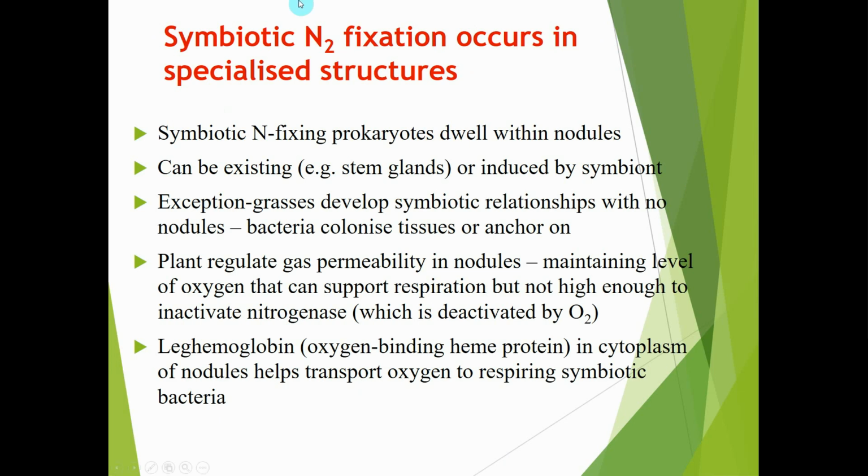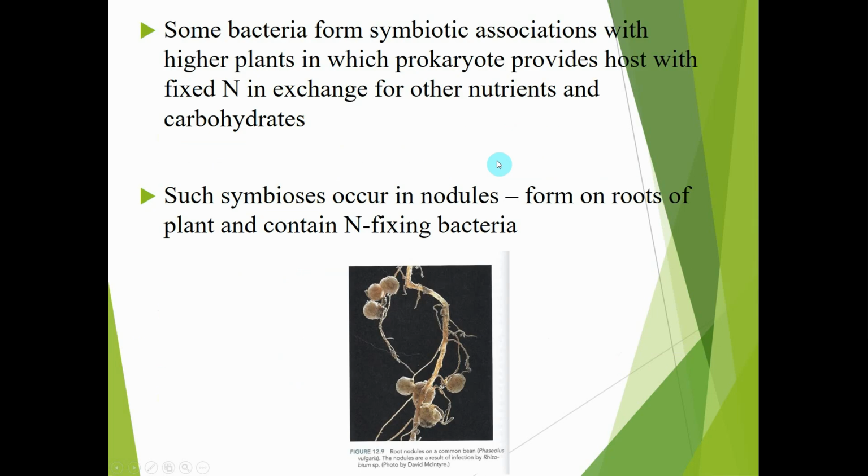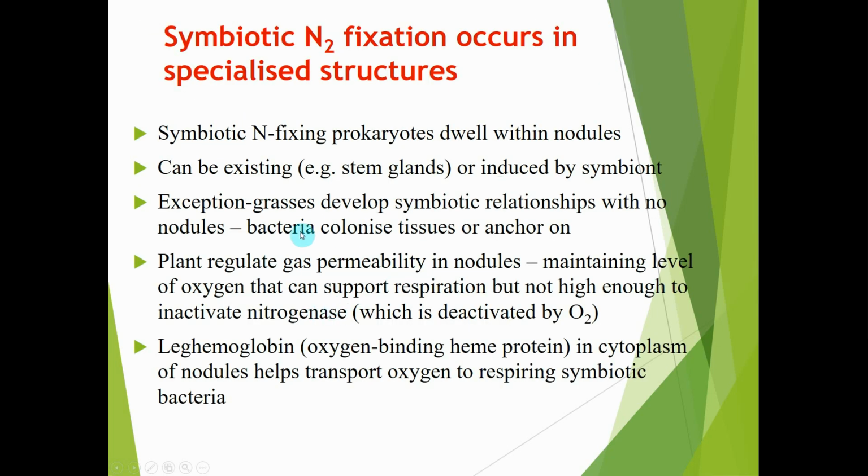So remember, we're talking about these specialized structures. They're called nodules. These guys over here. And this is where the plant is really going to fix this nitrogen. Now, like I said before, you don't have to have a nodule in order to have the symbiotic relationship. The fungi or the bacteria can colonize on tissue and anchor on it, which we will see.